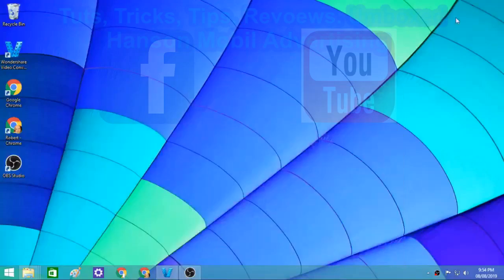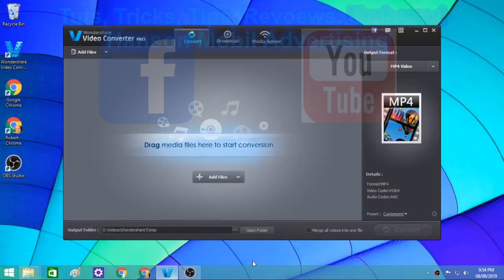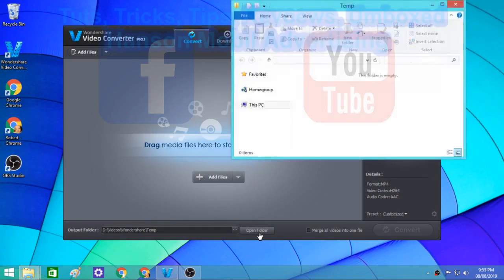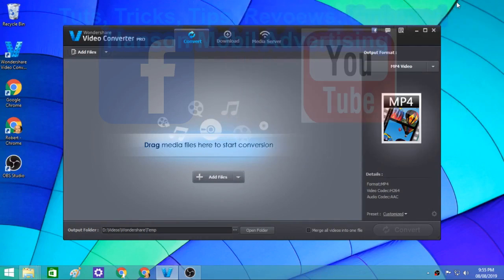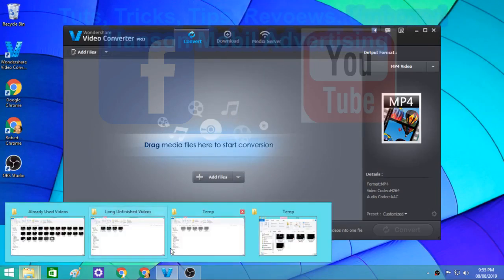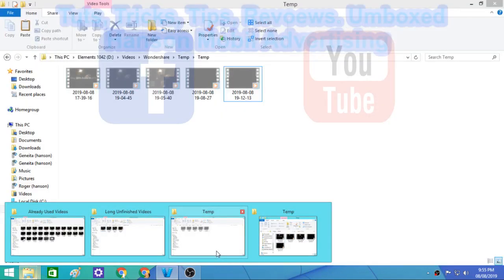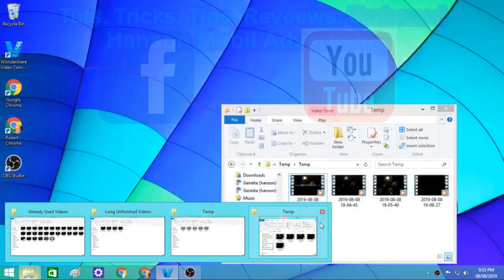Okay, so a quick update on my work with Wondershare. I finally got them all done. They're out of there. Now to go check on your folder, you go in here and hit that button down the bottom. It says open folder. It's down on the left hand, or actually in the center. And it pops up. I don't need it though, because like I said, I've already got one open.